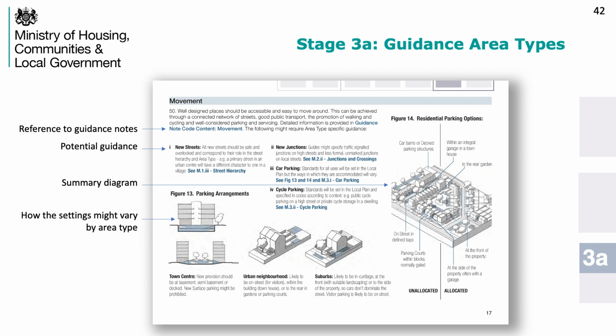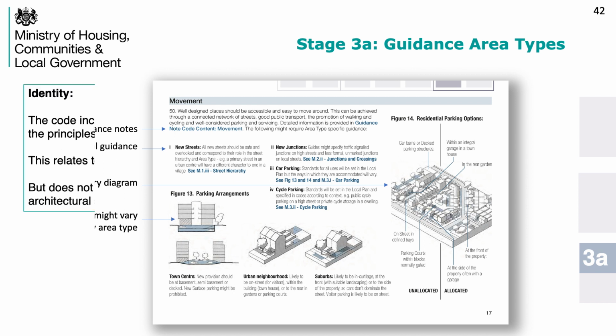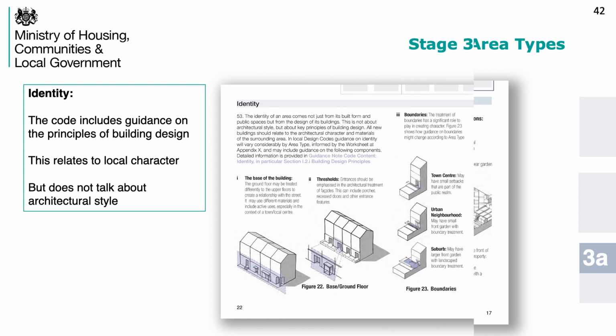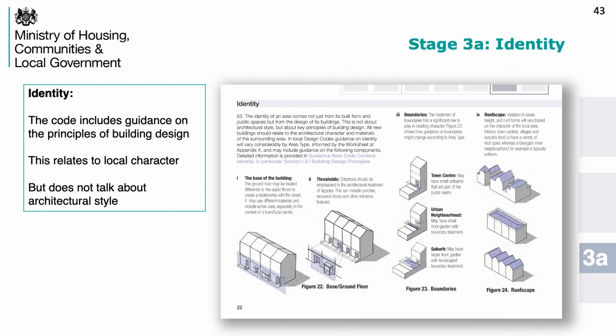The coding, as it says, has 10 areas. One of them is density. Obviously a very important issue in terms of the design of buildings. The code is very careful not to be architecturally specific. It is entirely neutral with regard to architectural style. It focuses instead on the principles of good buildings, which could apply whether it's a modern building or a traditional building.